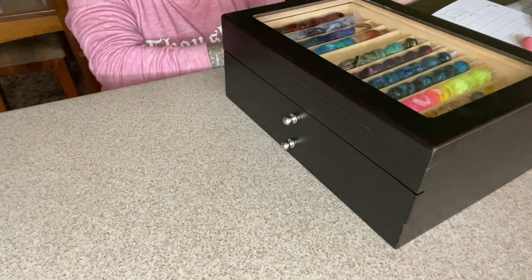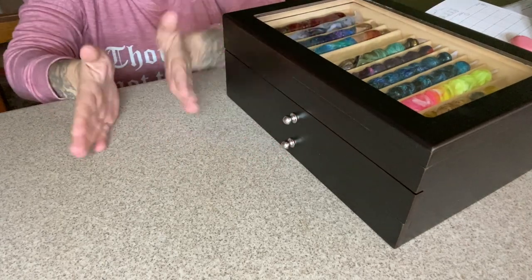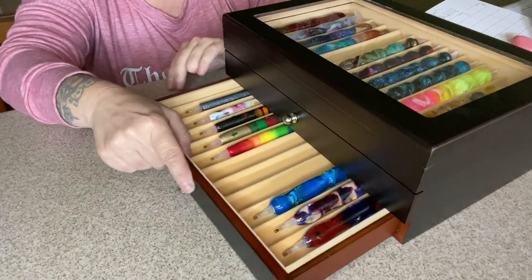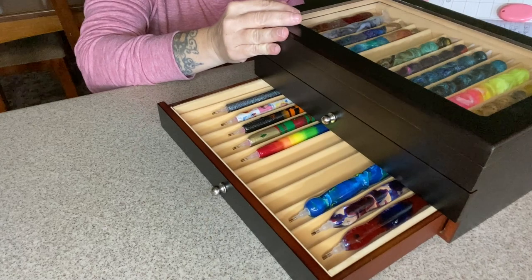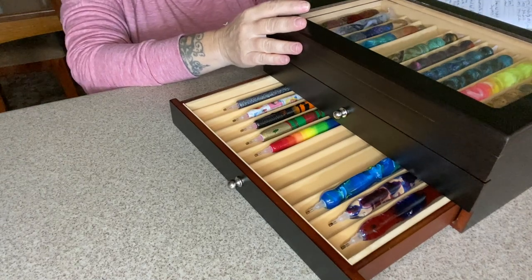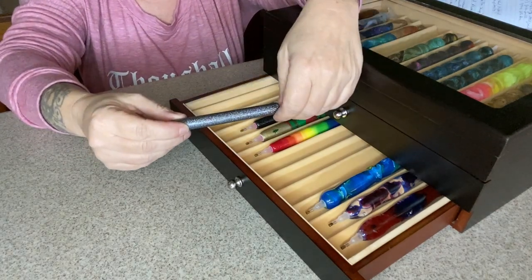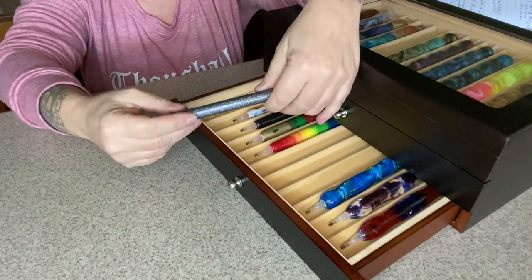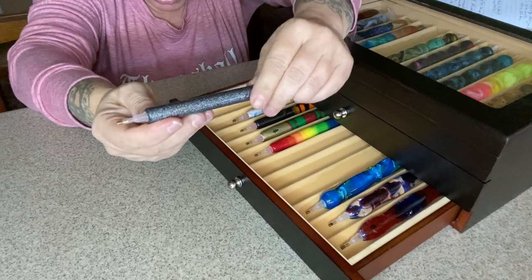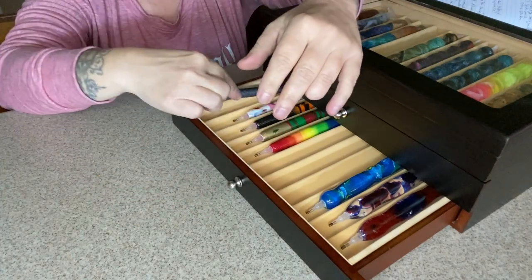If I happen to look away, it's because I had to write down notes so I could remember everything. I like to group my pens as much as possible with the stores I get them from. So we're going to start at the bottom. This very first one I got was from Diamond Art Supply, which is over on Etsy. I just started this craft back in April, and Brad is the one who told me there are better pens out there. This is my very first non-standard pen — it's just a dark gray glitter with a straightener on it, and it worked great.